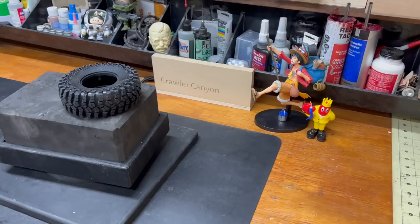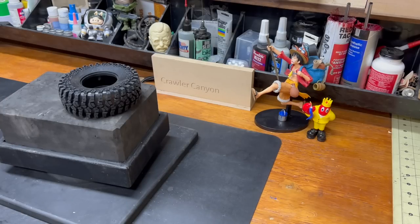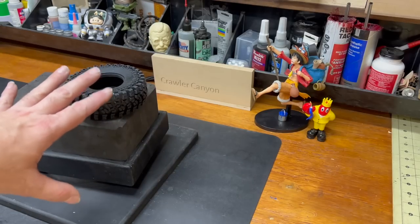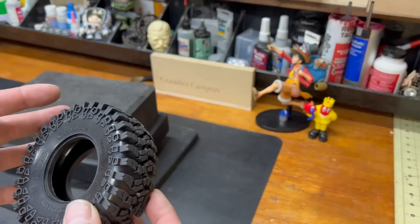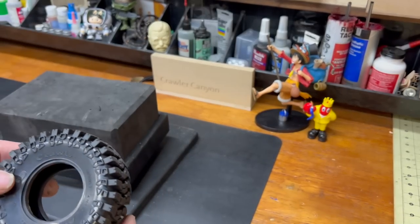In a normal size, 2.2 is becoming increasingly uncommon it seems, except in the sort of knockoff stuff. The only other one I can think of is Pitbull Braven Berserkers, which are about five inches, much like how a Vanquish VXT2 is over five inches. So a 2.2 in this size can have some possible upsides, because we've got less sidewall - a lower profile tire - and a lower profile tire means we don't have to worry about the sidewall collapsing as much.